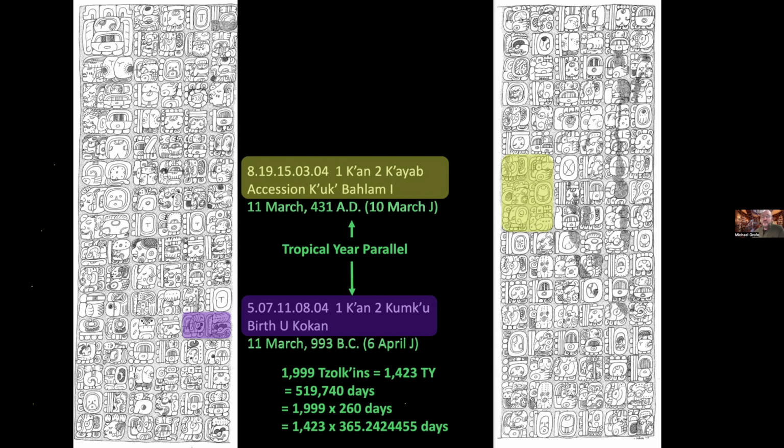And if true, this is the most accurate measurement of the mean tropical year, of any tropical year in human history up to this point, prior to Tycho Brahe and Johannes Kepler in the late 1500s and early 1600s. So the date of the commission of this monument is somewhere around the late 600s AD. So quite a bit before Tycho Brahe and Johannes Kepler. And I think that's really significant to notice and to celebrate and to give credit where credit is due, in this case, to Maya astronomers.